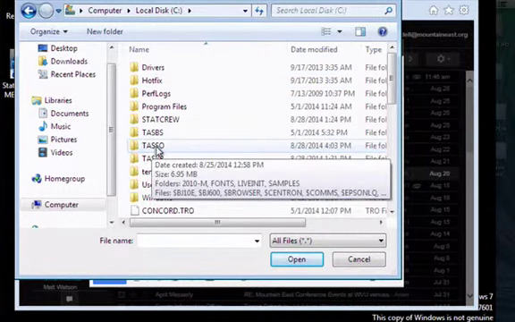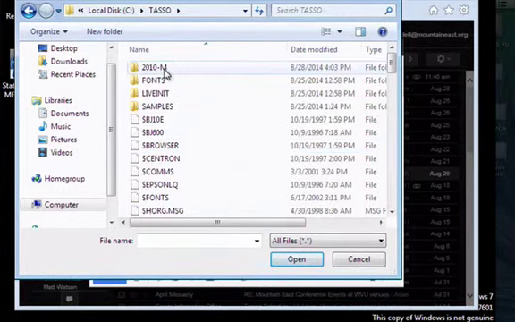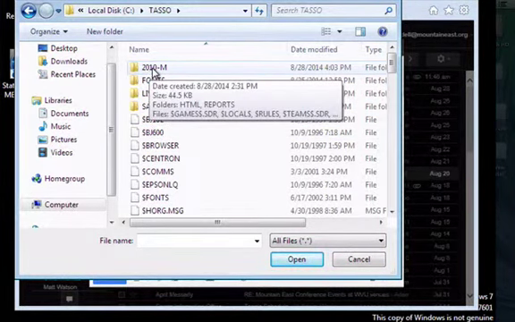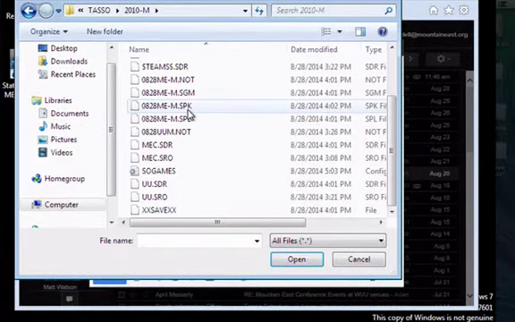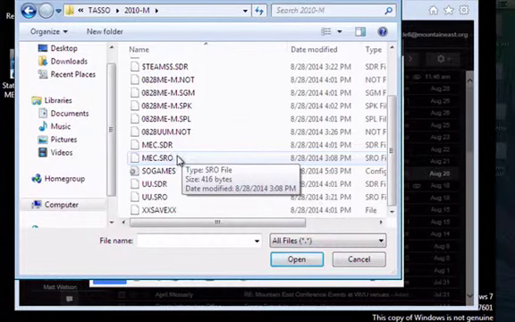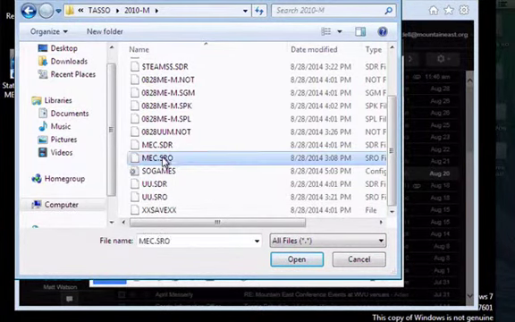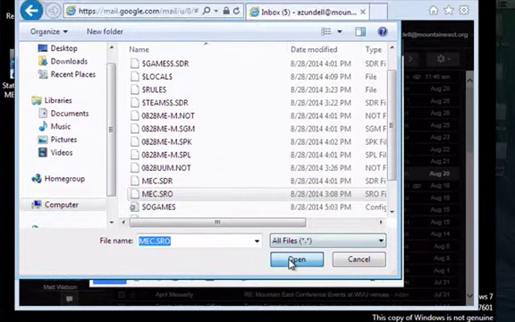Since it's soccer, we go into this folder, and then we go to the directory year. If you have multiple seasons, you have 11, 12, 13, 14 instead of these folders here. That's how you know which specific roster you are sending. So we click here and we find our team code. And remember, roster files are RO files, and so there it is. We're just going to select it and attach it.